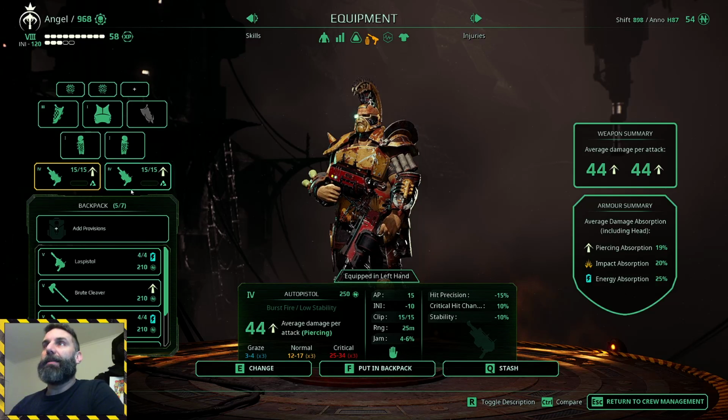So basically what you do is, you could also do this with a Melee Brawler variant as well, if they get power swords and chain swords and stuff like that which require repair. And then basically what you do is you fire off a shot, that'll use up a little bit of the repair of the weapon, and then you put that in your backpack.